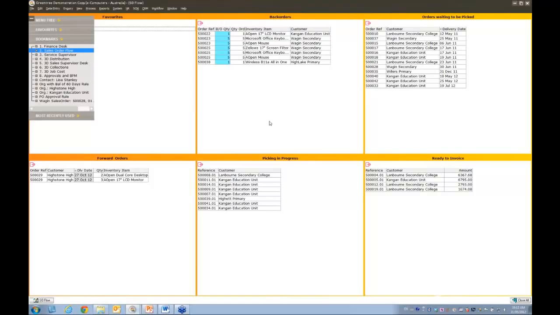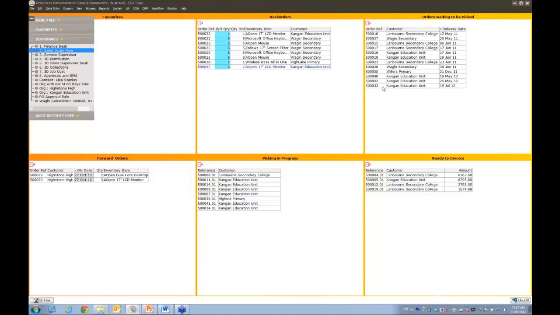Now this desktop is completely live and interactive. So what I'm going to do here is I'm just going to switch over to my other screen. I'm logged in as another user there, and I'm just going to enter an order. And as I finish that order off, you'll see on my desktop that a new line appeared, 500047. And it's an order that's gone on to back order. So immediately I'm aware that there's another back order in the system that I need to know about. So it's not, again, waiting for me to run a report or anything like that. It's something I needed to know, so it's on my screen straight away.